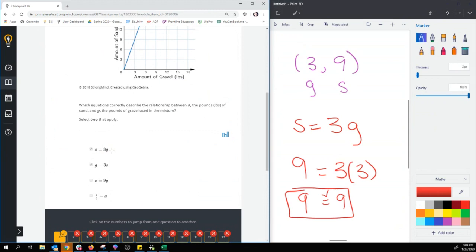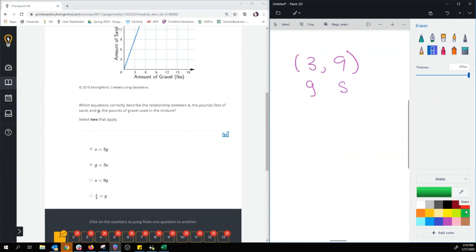Hopefully. Okay. So my question was, are you okay with what I did here, substituting 3 and 9 for G and S, and then simplifying it, just multiplying 3 times 3 and getting the same number at the end? Since I get the same number at the end for both of these, that means this first equation is true. It is correct. Are we okay with that? Okay. So now let's check the next one.